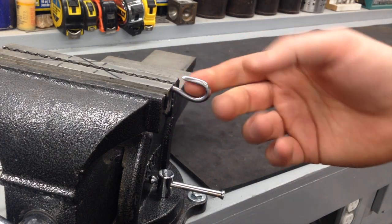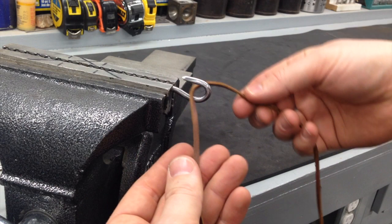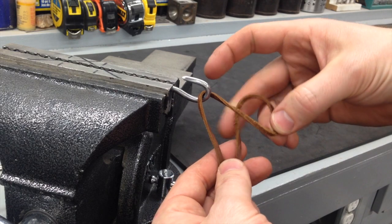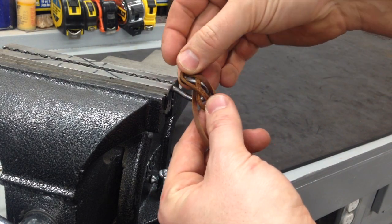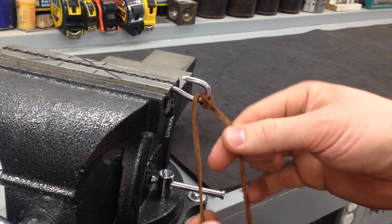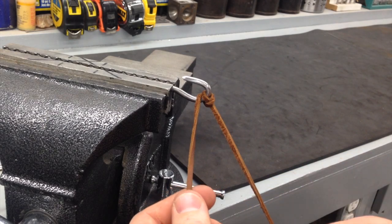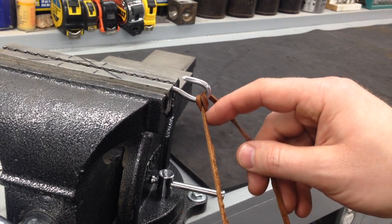I have a hook mounted in my vise. It doesn't really matter what size or shape it is — it just has to be sturdy because we're going to be pulling on it a bit. I'm going to take my rope or my leather and just lay it over the hook. On the other side I create a little loop so that the long side is behind the piece of leather coming off the hook. Then I just loop it over and pull it nice and snug. Basically what it's done is trapped this long piece of leather, with both the short end and the long piece coming off the left side of the hook. All we're going to do is pull back and forth — the loop flips over and it's rubbing on three sides of that leather.